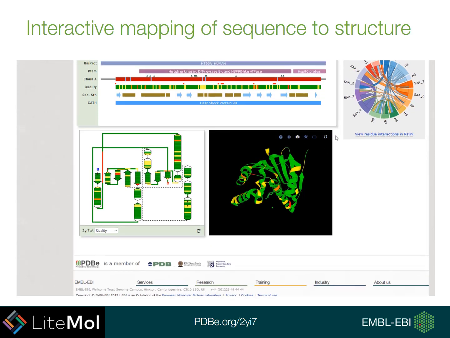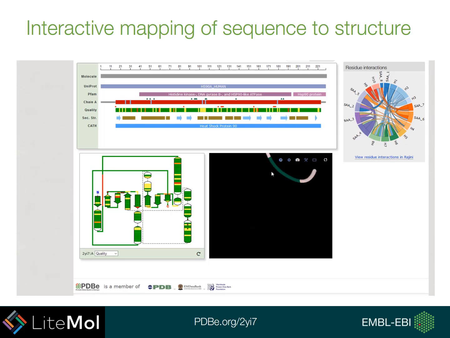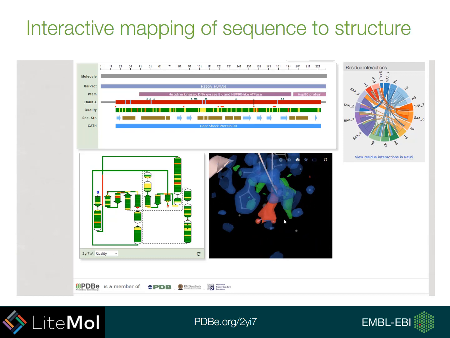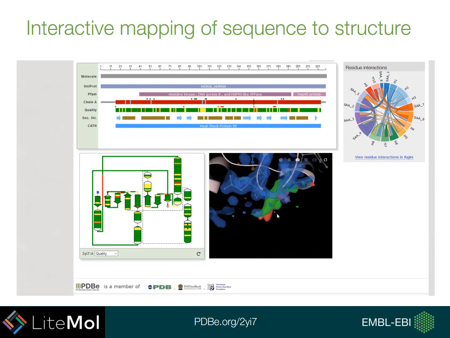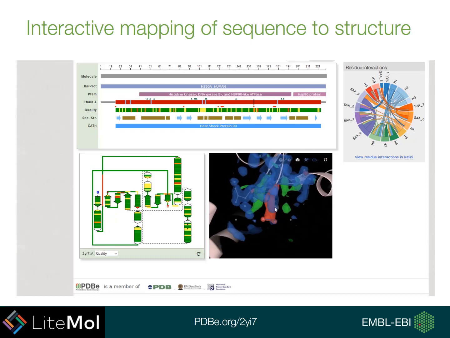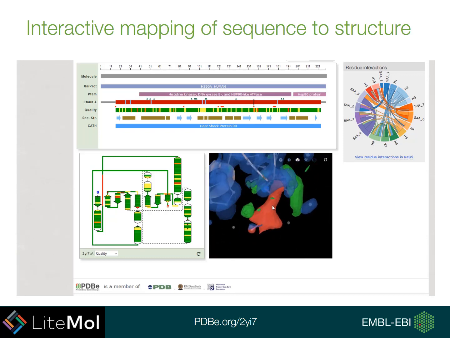As I said before, they're all interactively linked, and if you click on a specific thing, for instance here we have an issue with data, the model not quite fitting the data, we click on that and it will take us to that residue in the 3D structure. If you click again on that cartoon representation, this will open out the density in this view. And you can see here that there's a lot of red density surrounding this residue, suggesting that there isn't much data to back up where this residue has been modeled. However, there is another section of green density which suggests that there are atoms missing from this point. It may be that the depositor has instead modeled this in the incorrect place.